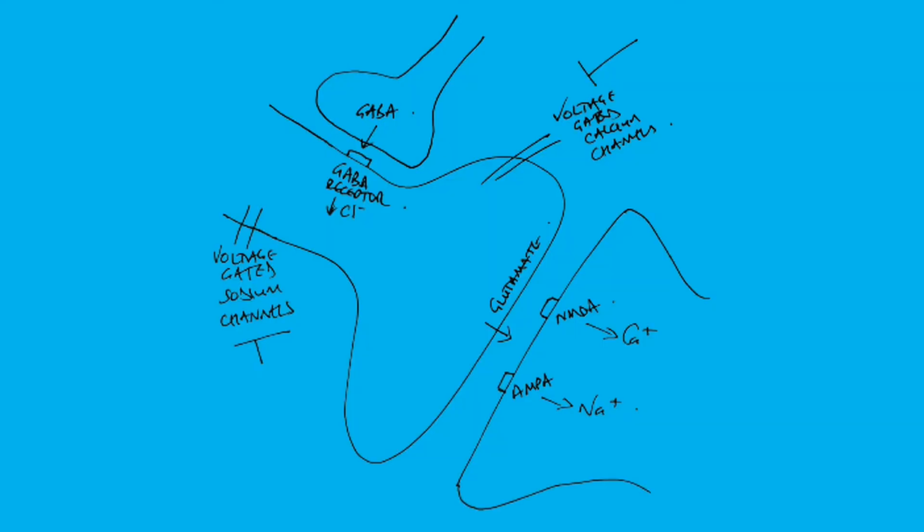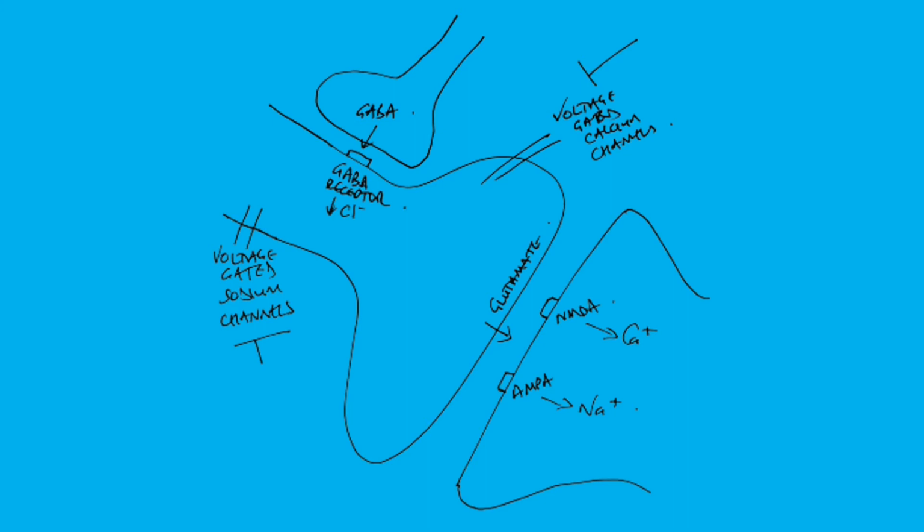This diagram shows the mechanism of action of anti-epileptic agents. Seizures occur due to the increased excitability of neuronal tissue. Glutamate is the main excitatory neurotransmitter in the nervous system. As you can see from the diagram, there are the pre- and postsynaptic neurons.